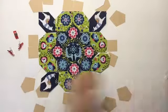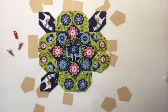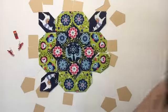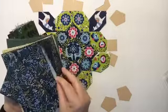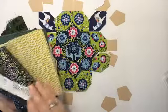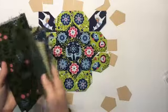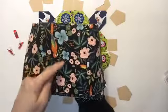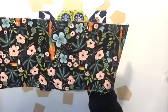And then I have another one that I'm going to do with, if I can find it, some really cute Rifle Paper fabric that I'm going to do for Dry Goods Design. It's a shop here in Seattle. So this one, I don't think I'm going to fussy cut. I think I'm just going to cut these regularly, except for this one print. I think these birds might be kind of fun to fussy cut. I need to make sure that there's enough on there to cut, but I think that could be super cute.